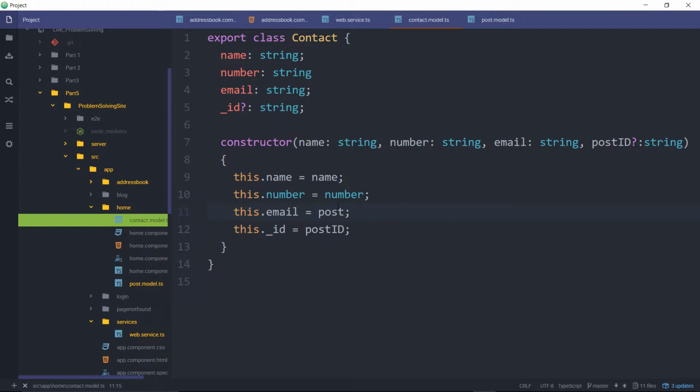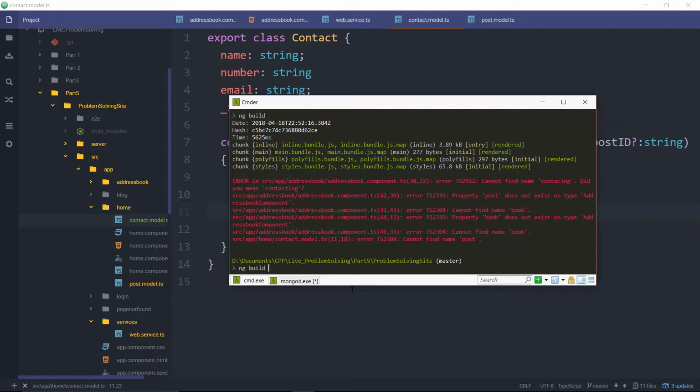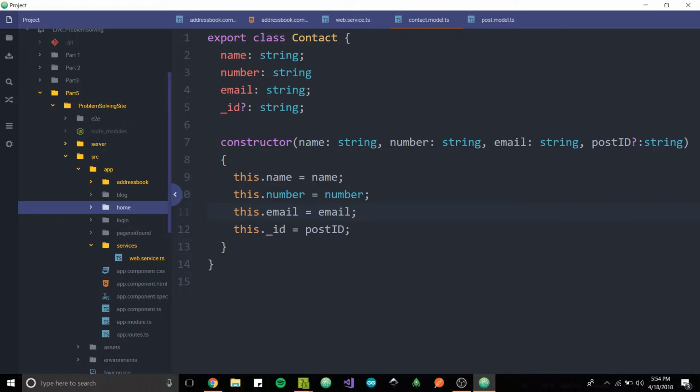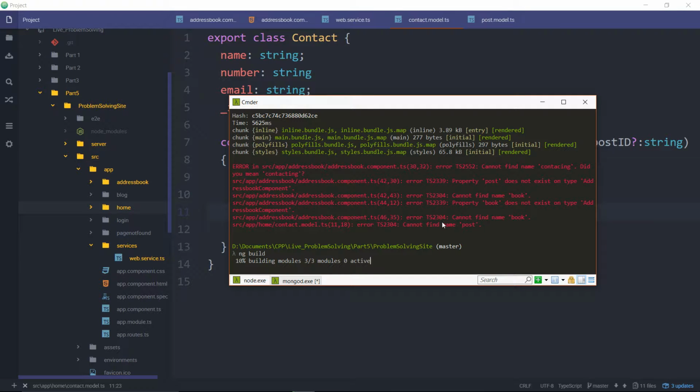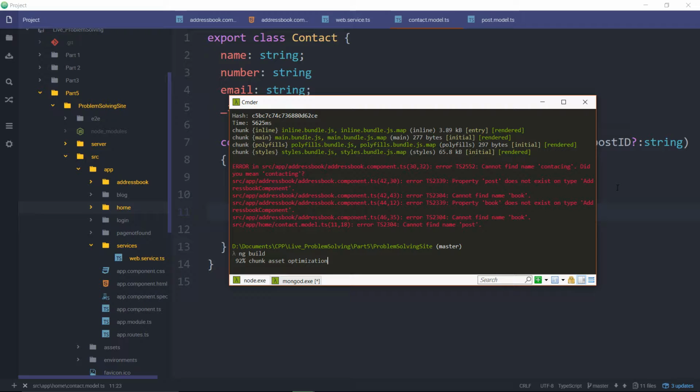All right, so we can't find post. Yep, that makes sense. So this is email. Email. All right, cool. So then that should be good. Hopefully. You'll never know. We will know in a couple of seconds here. The next part would probably be service, because I think it checks that after it checks all of the components. But we'll see. It just takes a couple of seconds. I think I started this at 5:30. We're doing good timing.